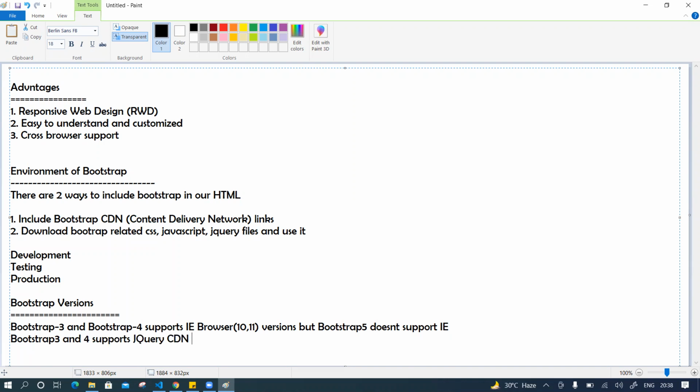Just a second. So Bootstrap 3 and 4 support the jQuery CDN, but Bootstrap 5 doesn't support the jQuery CDN. Okay, so just write down these 2 points.